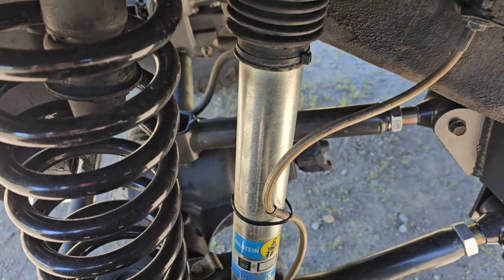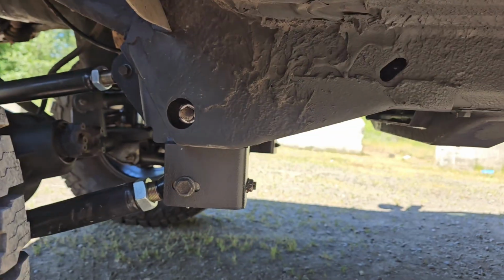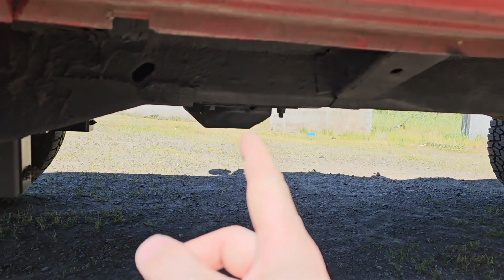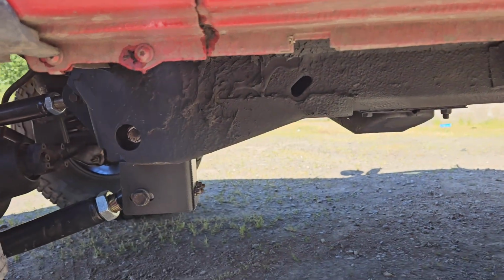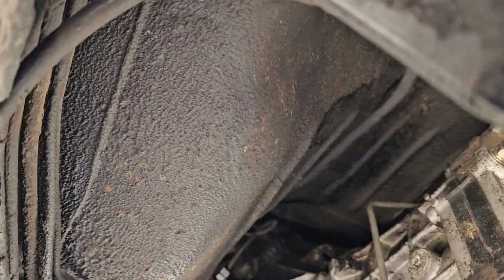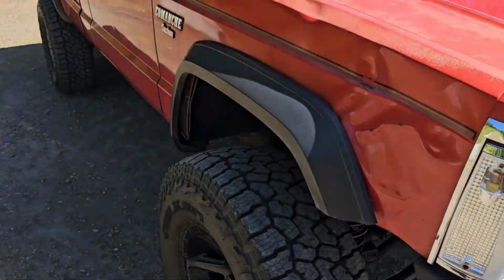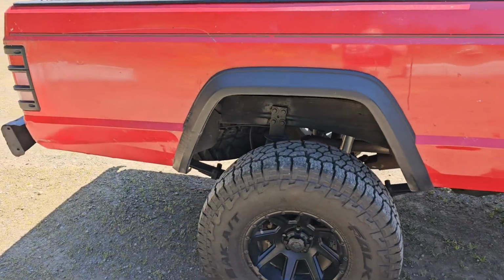So I've got the Bilstein 5100s from the Cherokee swapped over. The long arms that were on the Cherokee wouldn't work because this is an 86. There's right up where the cross member goes, because of the design of the Iron Rock 3 links, there's fuel lines and brake lines that are in the way, right up in there somewhere. Basically, it just won't allow the Iron Rock setup to work without redoing the hard lines for the fuel and the brakes all the way around. You know, it could be done, but it's just not worth it.